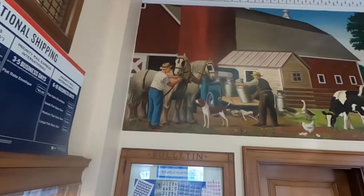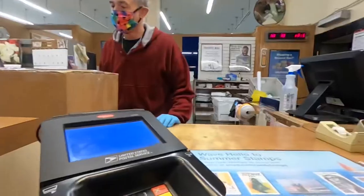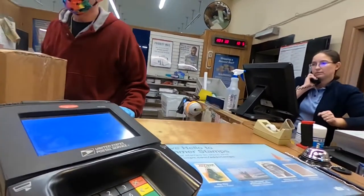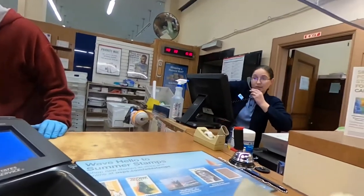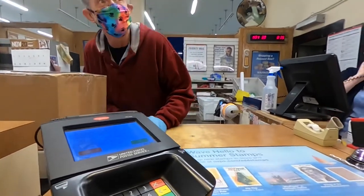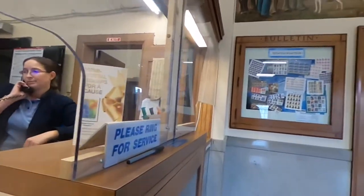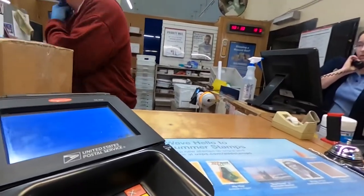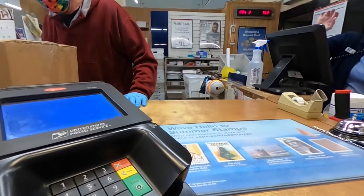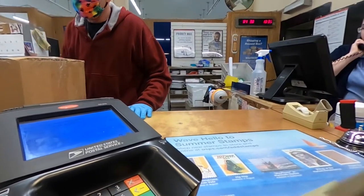Hey Ron, picture of that — yeah, I wanted to get it. What is it? That's from the WPA initiative, right, from when they did that? Yeah, it's a nice piece for Reedsburg to have. Oh yeah, Richmond Center's got one too — a similar one. I heard the artist painted it a little too big and they had to chop a section off. Well, they've touched that up one time — one of the previous postmasters. Yeah, there's been quite a few people lately that have come in because they're doing some little articles on those.